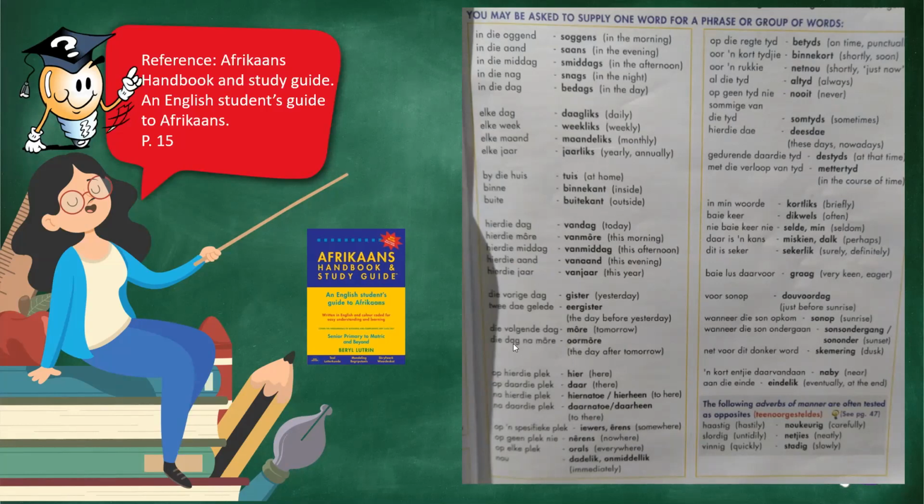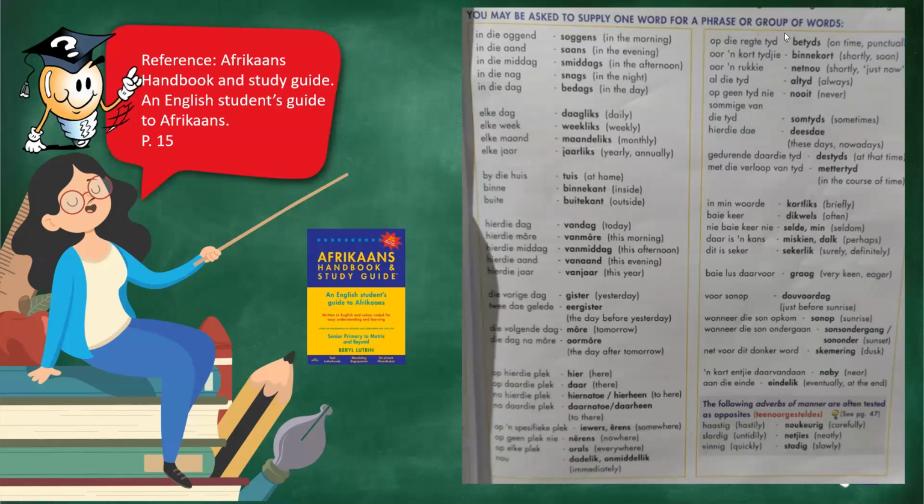This is an important one. Die dag na môre, so the day after tomorrow in Afrikaans is oormôre. Interesting fact, both the spelling for môre with the kappie or without the kappie is now acceptable in Afrikaans. So you can either write môre with the kappie or without the kappie, it is fine. Op hierdie plek, hier, op 'n spesifieke plek, iewers ergens, op geen plek nie, if it's not happening anywhere or nowhere, then it's nêrens. Make a little star at ergens and nêrens, because this is an important part.